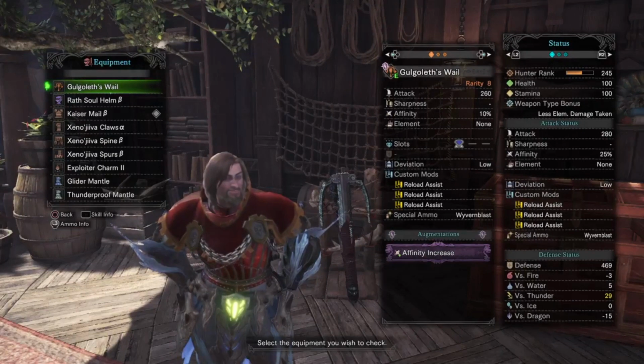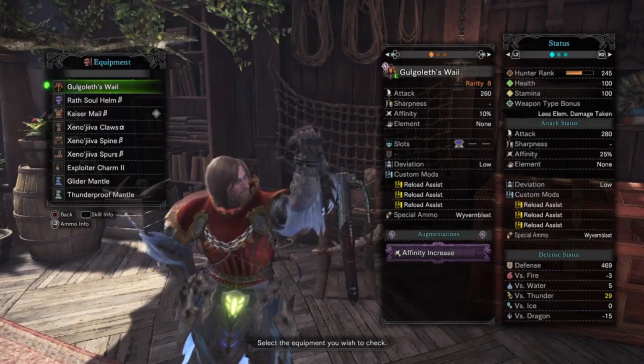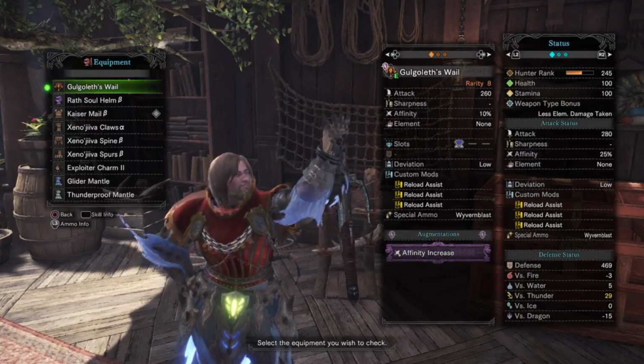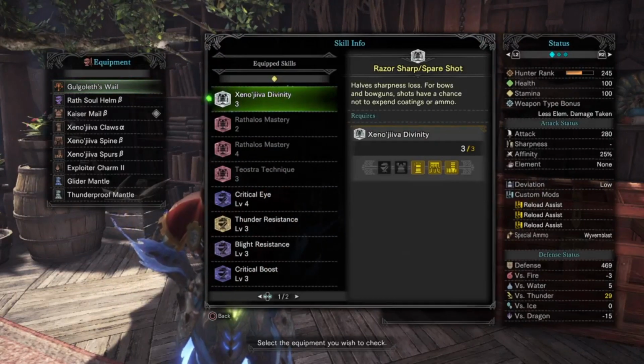For gear, we also have the Wrath Soul Helm Beta, Kaiser Mail Beta, Xeno'jiiva Claws Alpha, Xeno'jiiva Spine and Spurs Beta, as well as an Exploiter 2 Charm. You may notice that I have the Glider and Thunderproof Mantle equipped. Really, these are just support for farming the Kirin and make the run a lot easier. But for stats, after socketing, this will give us the Xeno'jiiva Divinity for the spare shot. This gives us a chance not to spend ammo when we're firing our light bowgun.